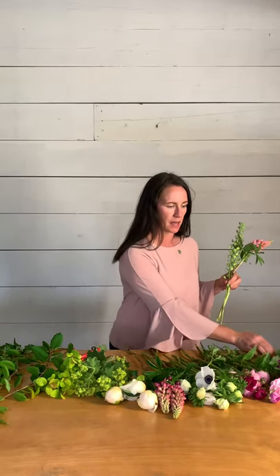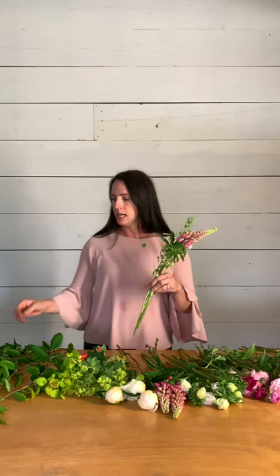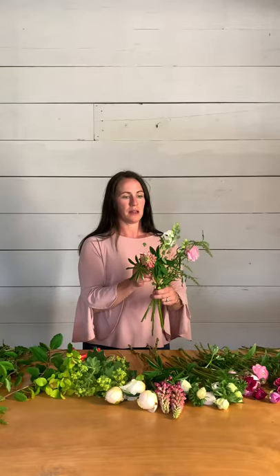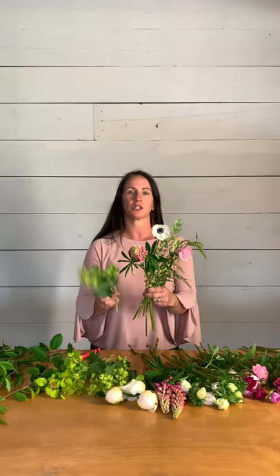Next I'm going to put in a filler of some kind. I think I'm going to use an anemone — try not to say that too fast. So I have those first three in my hand and I'm going to go ahead and put in another piece of little greenery. I'm going to stick in some dock and another focal: this fluffy ranunculus that definitely caught my eye out in the field. It was blown and amazing — you can see how lovely it looks. I'm going to pop that in and turn my bouquet in my hand just a little bit. I'm going to pop in some of this ladies mantle, which the chartreuse is going to be a really nice contrast as we do this bouquet.